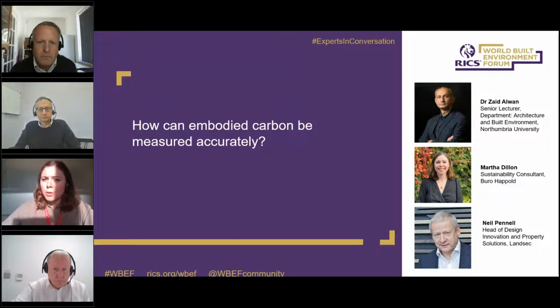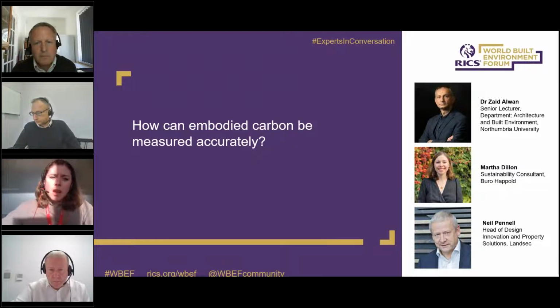So, for example, you often see companies not wanting to report or take responsibility for operational carbon because it's someone else living in their building, but those design companies have responsibility for the heat source and the fabric efficiency that is really fundamental to the operational emissions that then result. So we are starting to measure it accurately, and that consistency is something that will build as we get better at it and these tools develop.